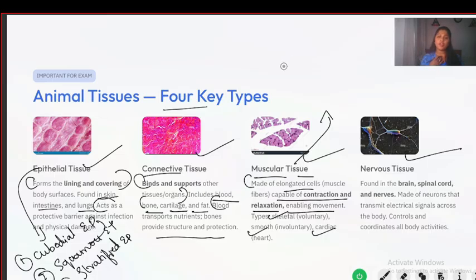What do we mean by voluntary? Voluntary means which is under our control. Now there are terms voluntary and involuntary. Voluntary means the actions which are in our control, like I want to move my hand like this, or I want to take up this pen. This is in my control, right? But heartbeat, salivation, and processes like the digestion process are not in my control. Okay, so they are involuntary actions.